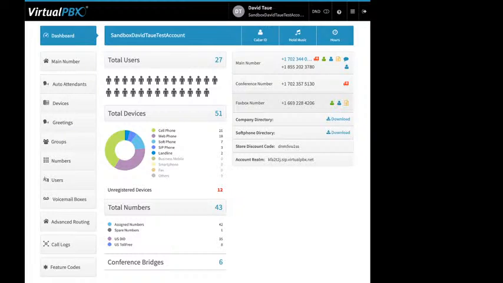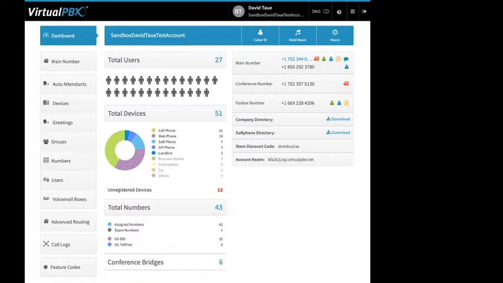I guess I should go back a little bit. Conference room numbers, you can have more than one conference number. There's only just one here now. For the fax box, you can currently only have the one fax box number. Once you enable faxing, this number is the number that you receive faxes on, and then it will enable being able to fax out. Company directory, this downloads a text file that has all your users and their extension numbers.